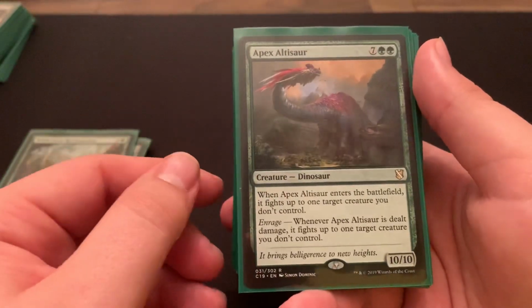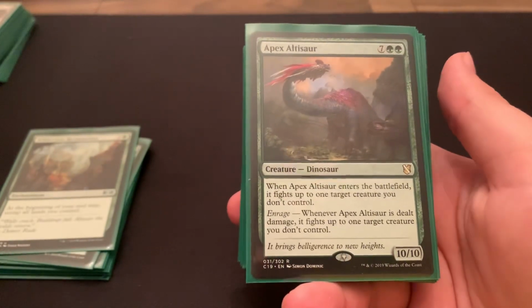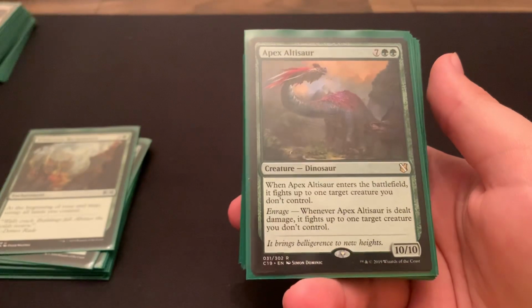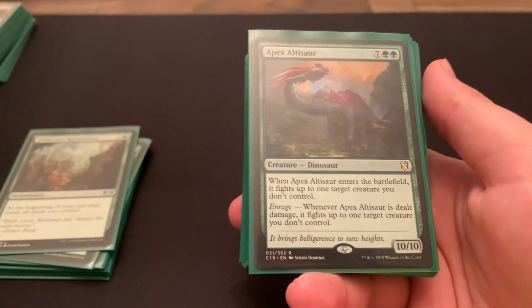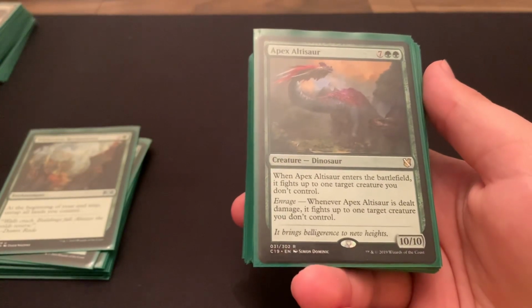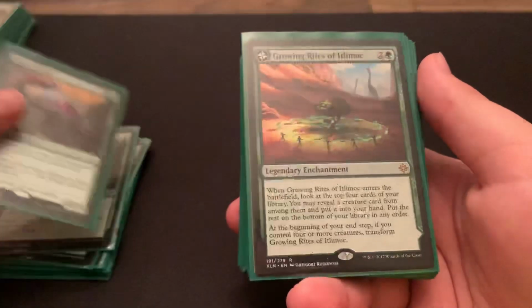Apex Altisaur, because it's 9 mana, it's virtually a one-sided board wipe in EDH. Or at least, if it doesn't kill all your opponents' small creatures, you can just wipe any big threats, and he's just not going to fight anymore because the Enrage is a may ability.